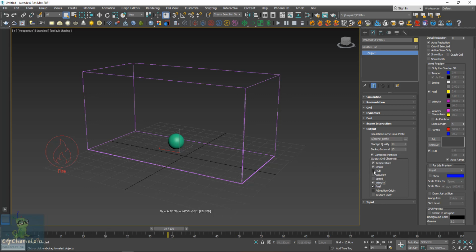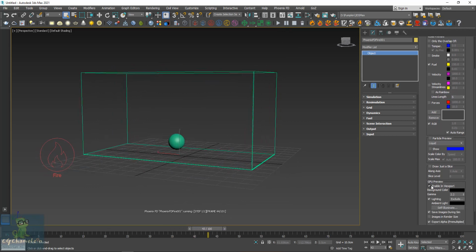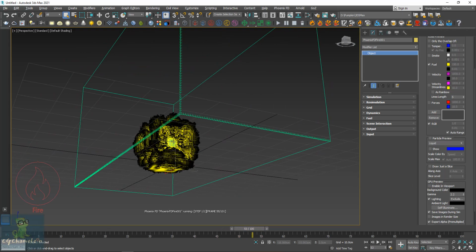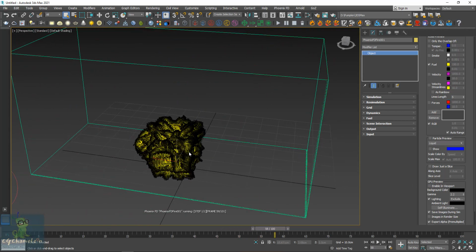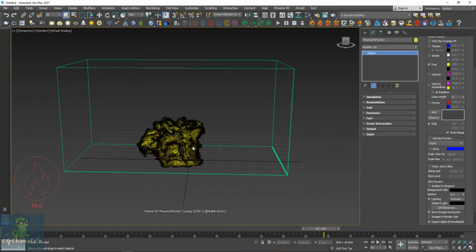If you want the color, you need also to output the RGB if you want different colors, like using the RGB color and so on. Okay, but we need those here to be as output. Here if we simulate again, so we are seeing something. Of course this is not showing, there is nothing on the viewport, but there is something calculated here, which is the fuel, as you can see. So we got some fuel here charging there, and of course we can trigger this fuel to burn and to start burning by playing with the settings, which are here.